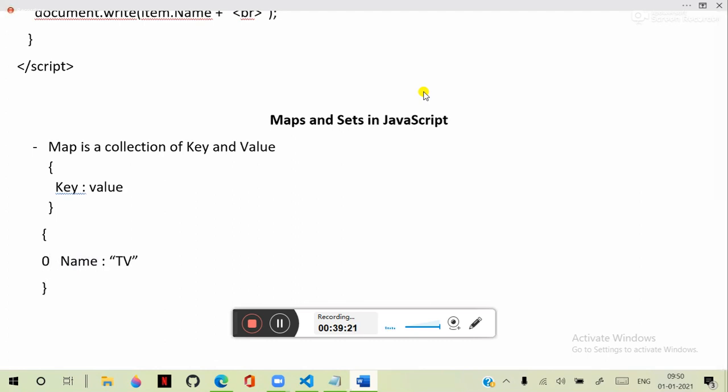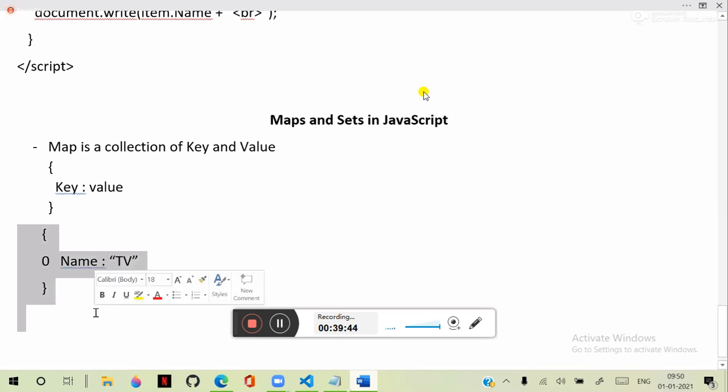That means at index 0 it has that name. So name is not its actual key; 0 is its actual key. Even in an array, you know it's not an actual key; 0 is its actual key. That means objects have a default key. A map doesn't have a default key.